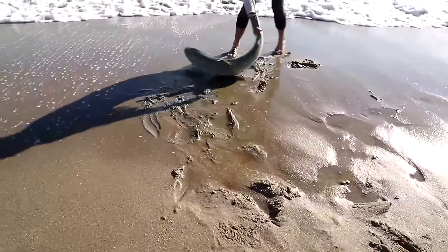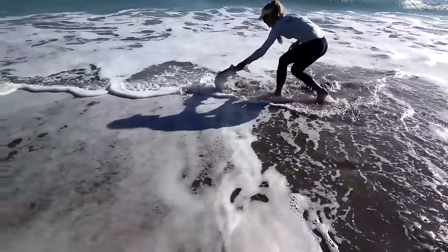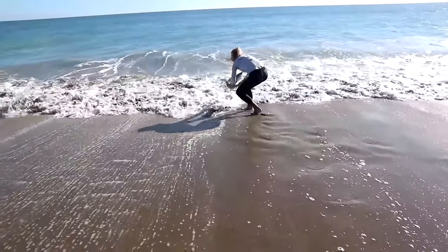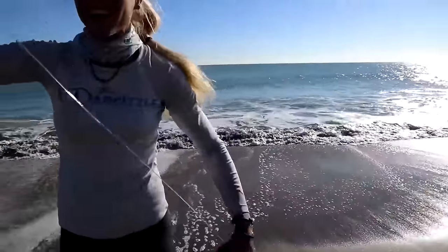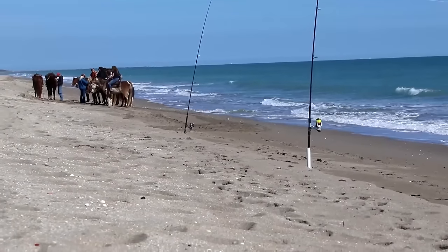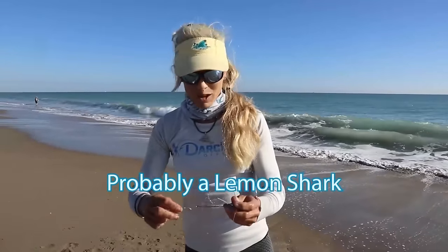Come on, buddy. Wrong way, go, go, go. You're going the wrong way. There she goes. All right, broke off the skunk. That was awesome. Got my blood pumping and got me all warmed up. Now I'm so excited to send out more lines and get into some bigger sharks. Not 100% sure on that species, but we let her go with no delay, no pictures. Now let's get some more lines out, catch some more.